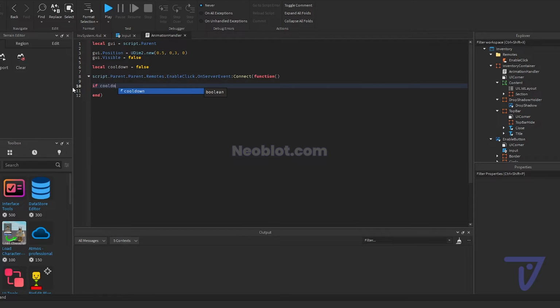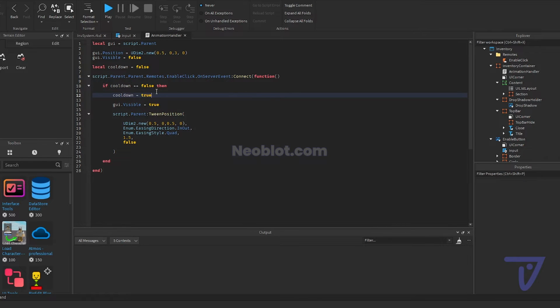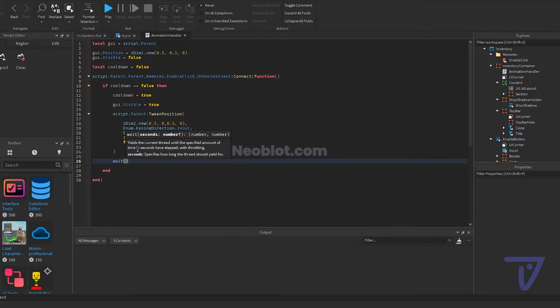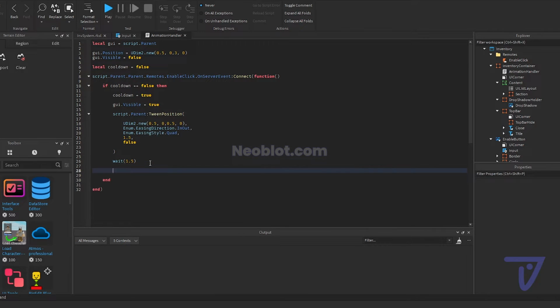If cooldown is false, then this script can run, and cooldown is true. Wait 1.5 seconds, as you see here. This is the animation length. And then cooldown is false.